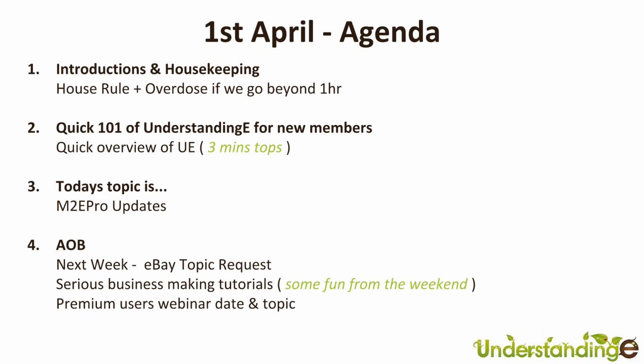Adrian, M2EPro is an extension which allows you to use Magento to sell onto eBay, Amazon, and Rakuten. I won't go into the full story for that. Basically, it's highly inexpensive because eBay subsidized that for all of us, so that you can have multi-channel software which doesn't cost you an absolute fortune.